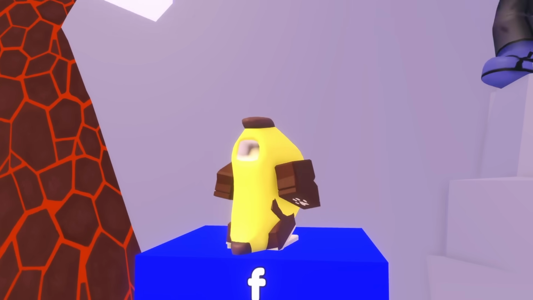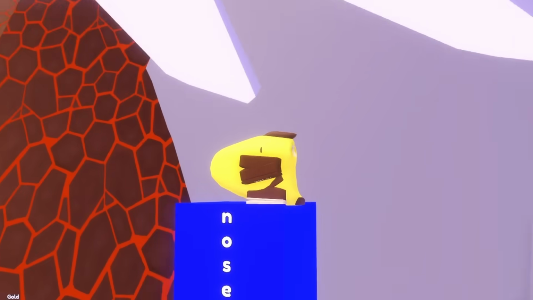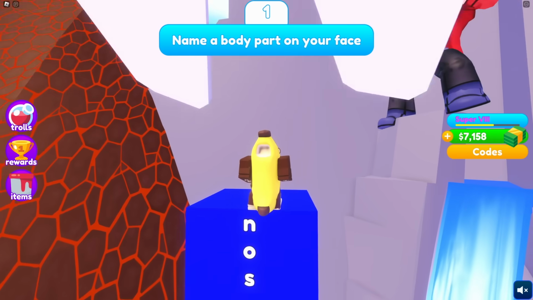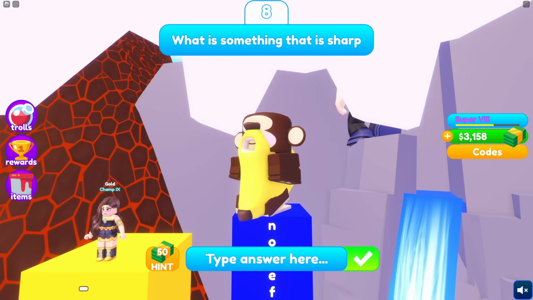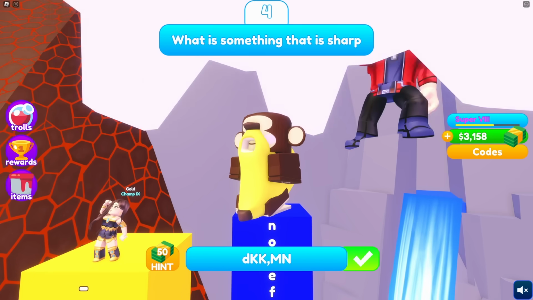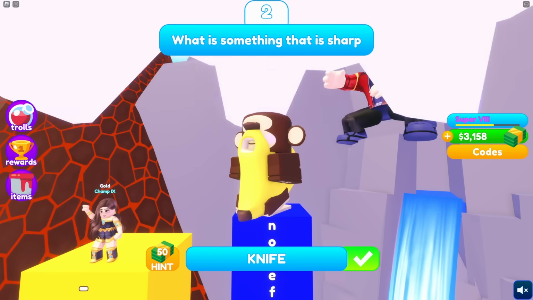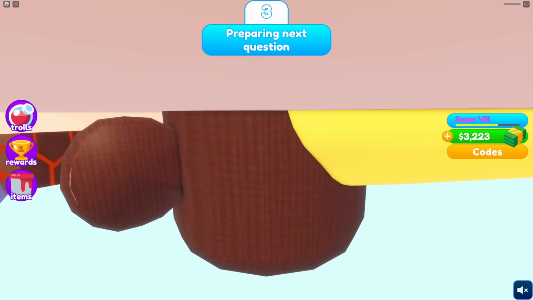Name a body part of your face. Don't turn to the side. You're distracting me. Don't turn your eyes to the side. Three letters. You guys are making me panic. I'm over this. What is something that is sharp? Guess what is sharp and pointy? A knife. Oh, or a fan. Yeah. Wait, why didn't you even say fan?